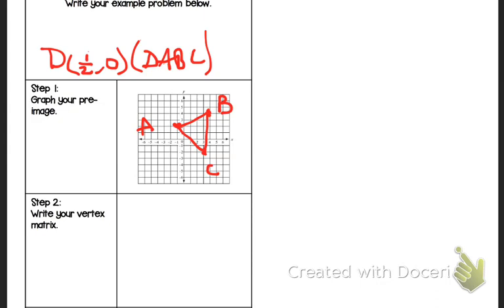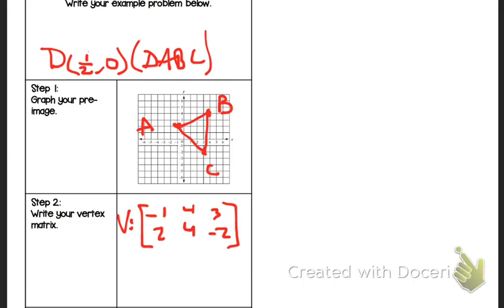And again, the first step is to write your vertex matrix. So vertex matrix is actually the same as it's always been. So negative 1, 2, 4, 4, and 3, negative 2. Okay, that's the first step. Next, to do the dilation, we actually don't have a dilation matrix. We just multiply the dilation as your scale factor. We actually just do scalar multiplication.